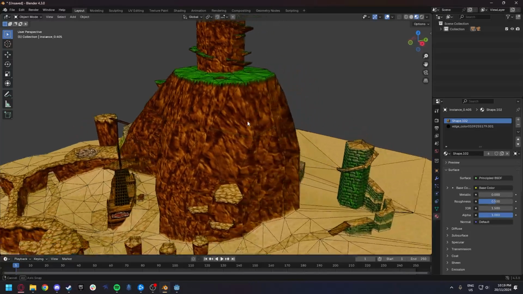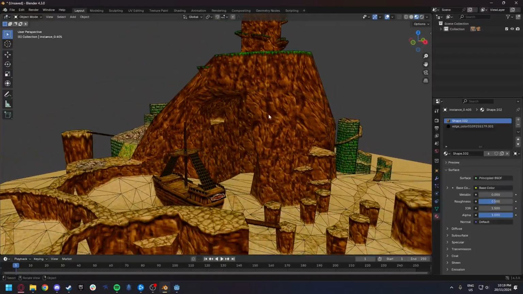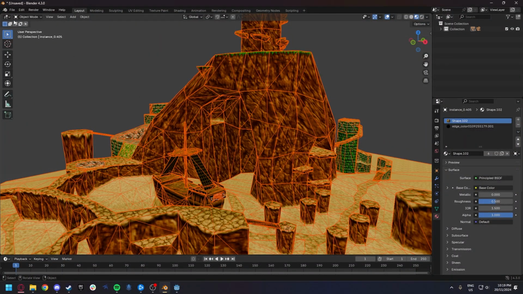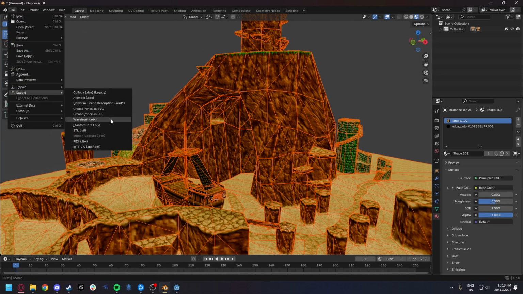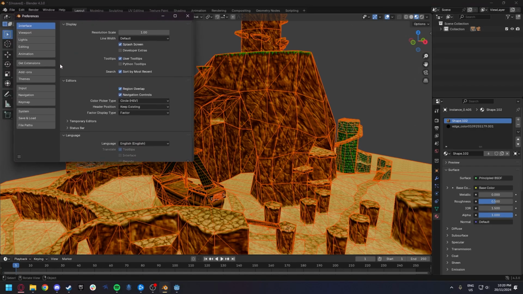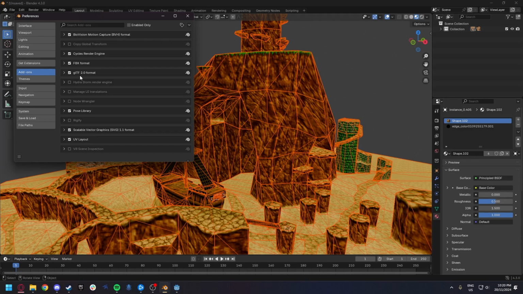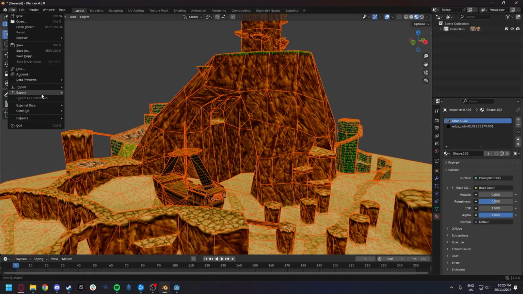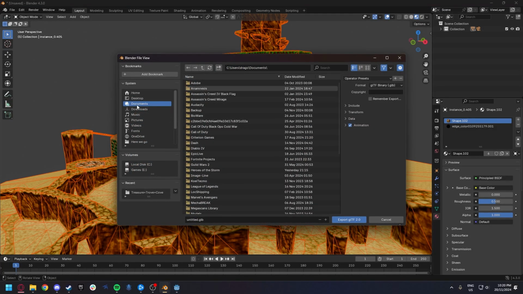As you can see here, I've got my 3D model of the map ready to go. So I'm just going to select everything with A, and then I'm going to export this, specifically as a GLTF file, because that is the file type that works really well with Godot. If you don't have this, I believe there is a plugin that you can get through the preferences add-ons system. So this GLTF 2.0 format. If you don't have this, I think it's just a tick box here, and then you'll be able to access the option to export this. So we're going to export this.